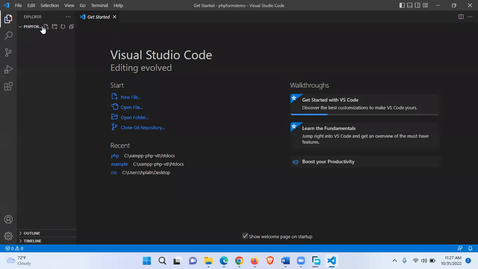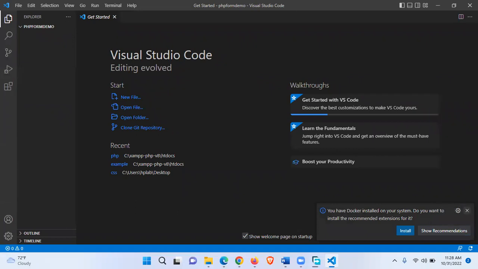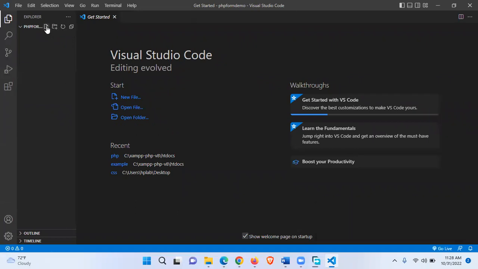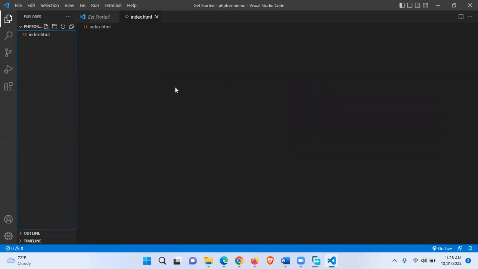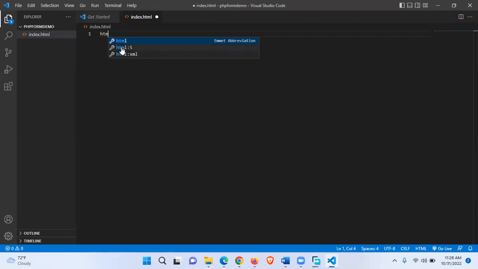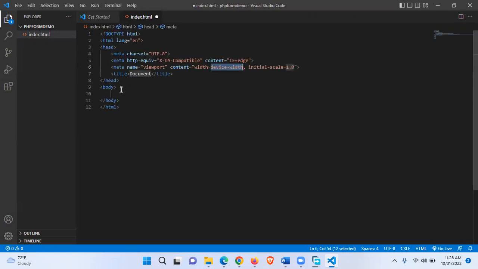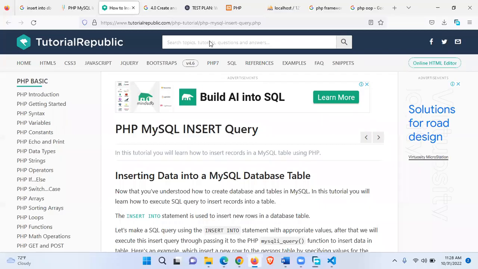For example, one of the first files I create is an HTML file. I'll create a file here. I'll call it index.html. It's an HTML file, so I'll call it .html for the first part of the demonstration. Then in this file, I will add the basic HTML code like we usually do in our other classes. Then to speed up the design, I'll copy paste content from the internet. So this is what I'll do.